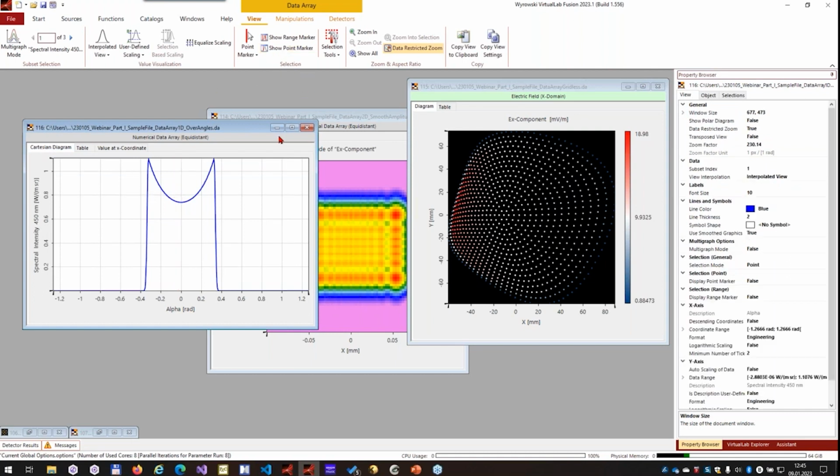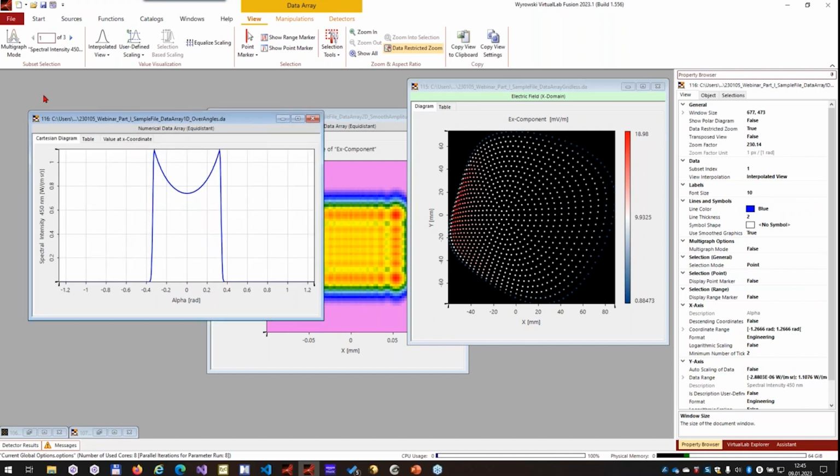Okay, let's put the selection markers away. I'd like to show you something which is quite new and also a quite helpful feature. If you go with the mouse over a subset and press the Shift key, in the new version you now directly get the information of the value where your mouse is located, so the value of the function.